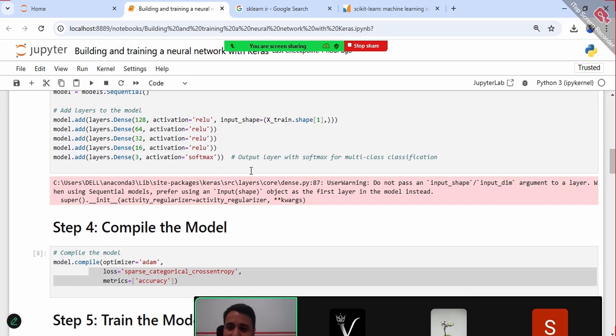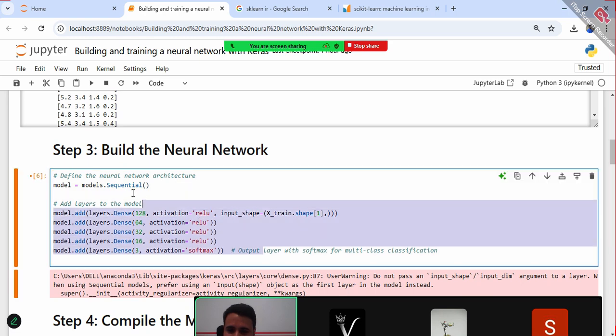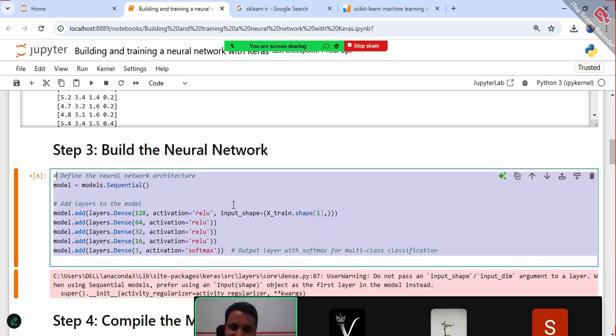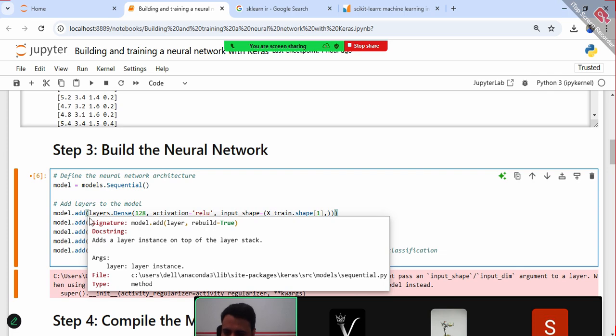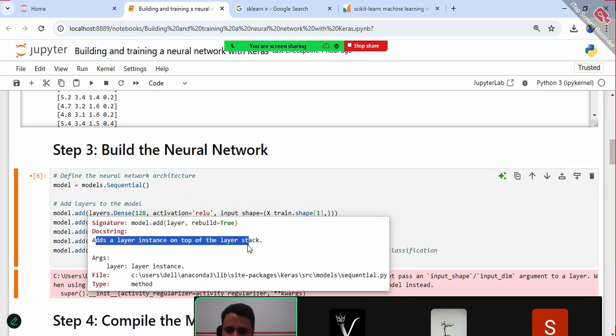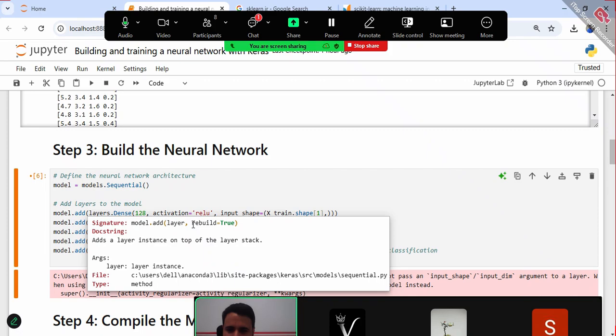Please play with it. This structure is very important. If you know this, then you know neural networks. Keras provides a very easy way to add the layers, just the add method. You can go to the documentation, guys, if you want to read more. It says: add a layer on top of the layer stack. This is a layer stack; we are adding the layers. The first attribute is a layer.